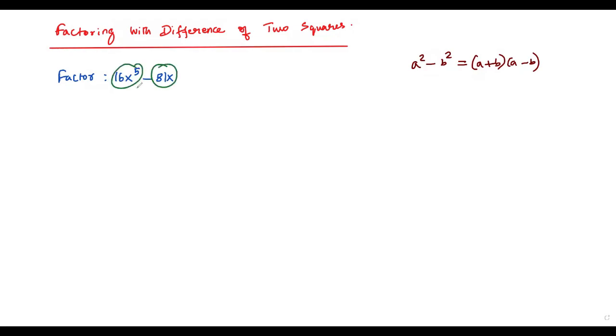There is a common divisor x for both the terms. We can factor x out. When x is factored out, to get the stuff inside the parentheses, we have to divide both the terms of this expression by the one I factored. That is, I have to divide by x. When I divide this one by x, I am getting 16 times x to the fourth power minus, and when I divide this one by x, I am getting 81. Now x times, here 16 is a perfect square, and here we have an even exponent. It can be written as a square. 81 is a perfect square. It can be written as 9 squared.